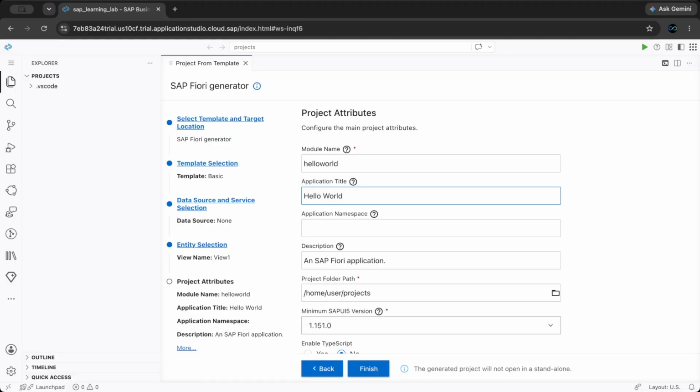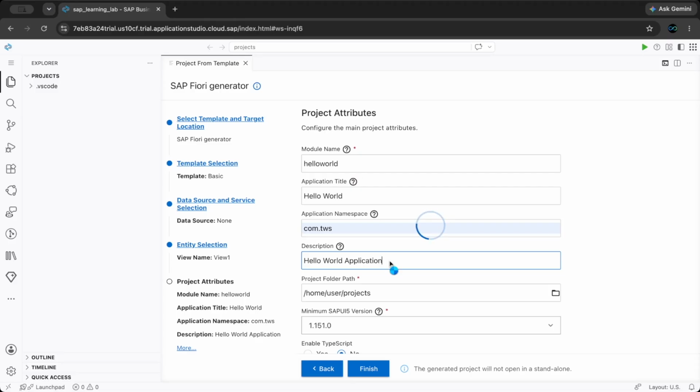Now, let's talk about the application namespace. The namespace helps uniquely identify your application. It helps organize the application properly. For this example, we will simply use the basic namespace com.tws. Finally, we have the description. This is completely optional. Still, it's good practice to write a short description explaining the purpose of your application. It helps other developers understand the project quickly. For the time being, we will maintain Hello World application.